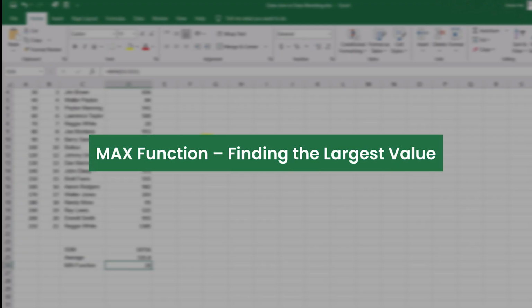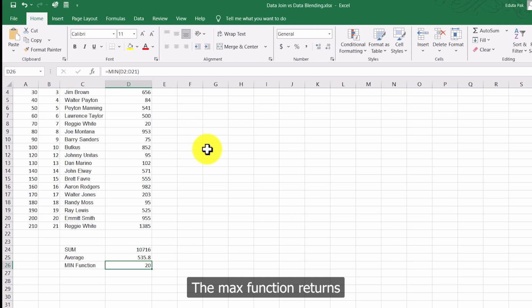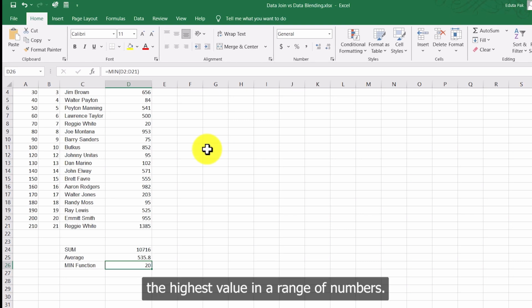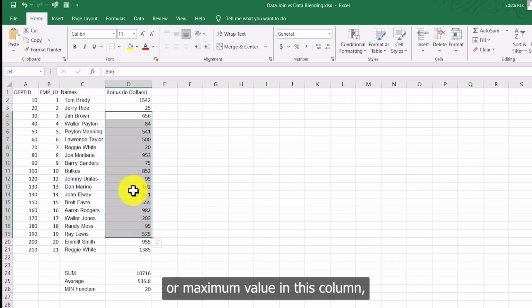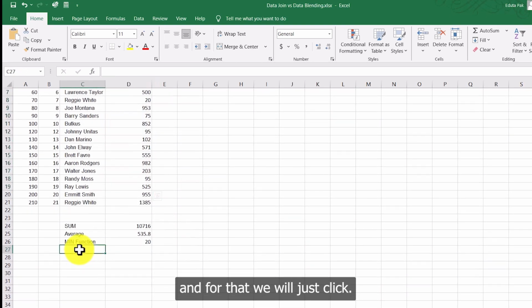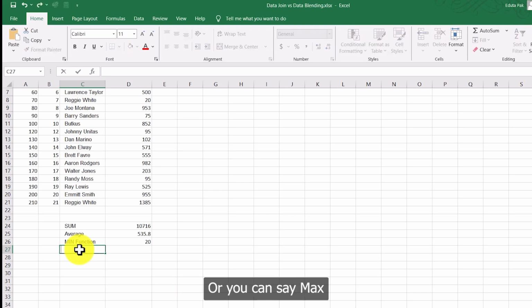Max function, finding the largest value. The max function returns the highest value in a range of numbers. For example, we need to find the maximum value in this column, and for that we will name a cell highest, or you can say max function.